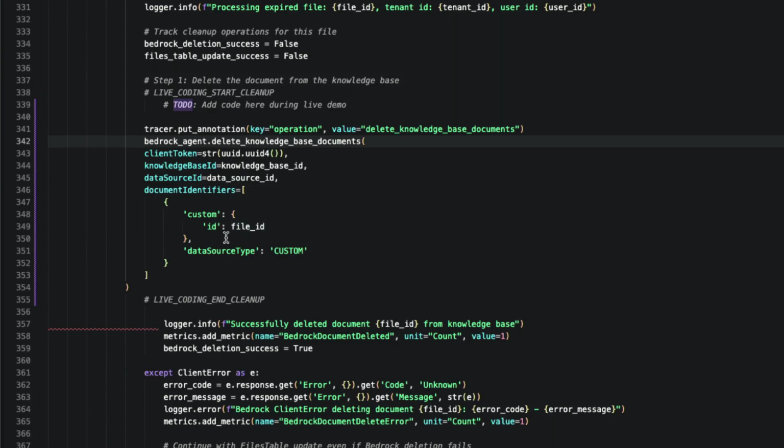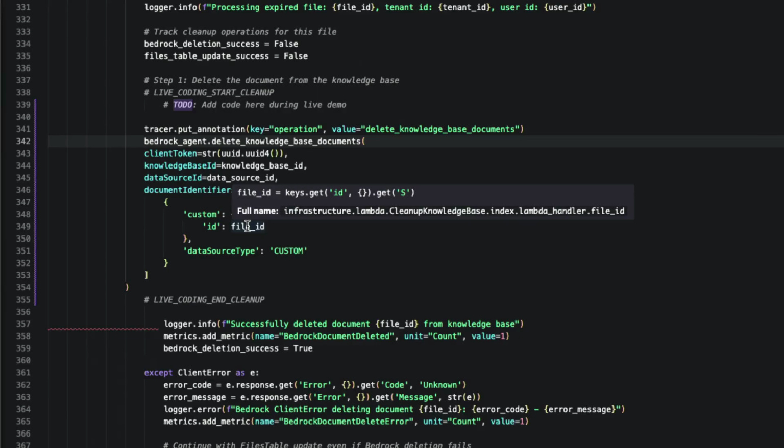Technically, I could probably put some extra parameters in here if I want to be very bespoke, like the tenant ID and things like that, and make sure we're going through. But for deleting from a knowledge base, really it just needs the file ID from wherever the data source was. So I'm passing in that file ID and then it's going off and deleting it out of whatever knowledge base. So it handles creating the query and things like that.